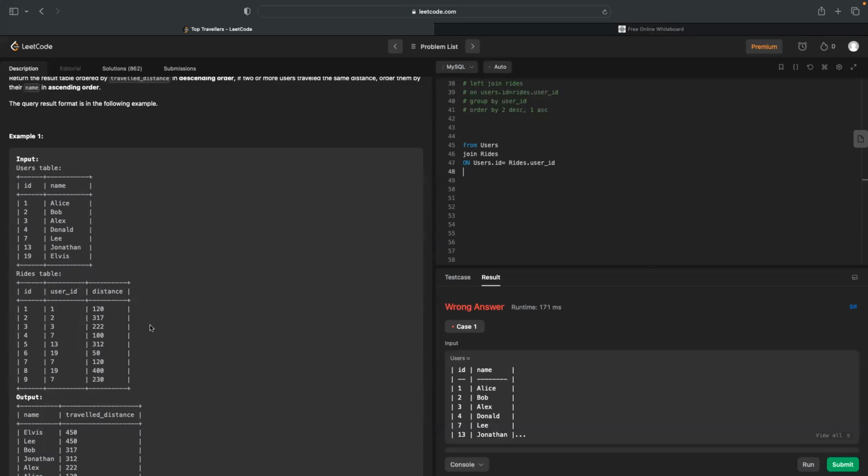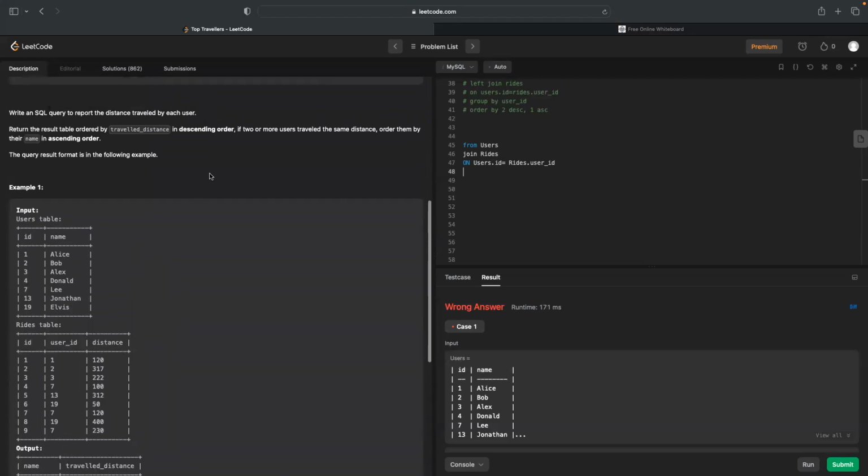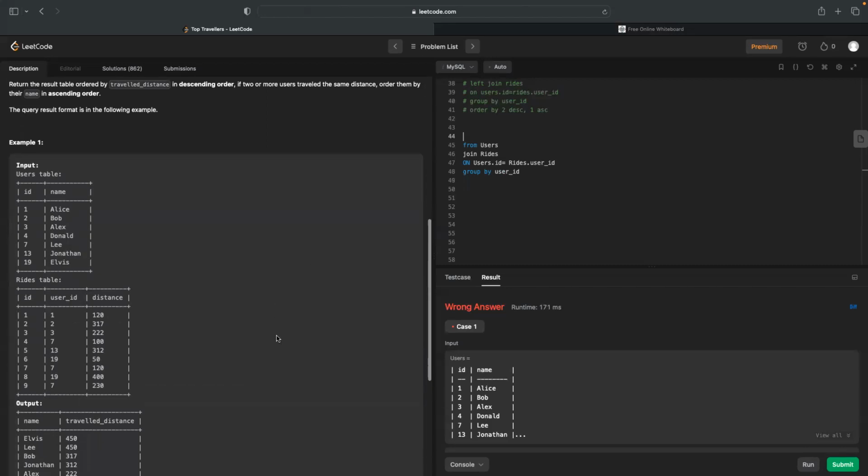Then, since you need the sum of distance for each user ID, we'll perform a group by here, group by user_id.